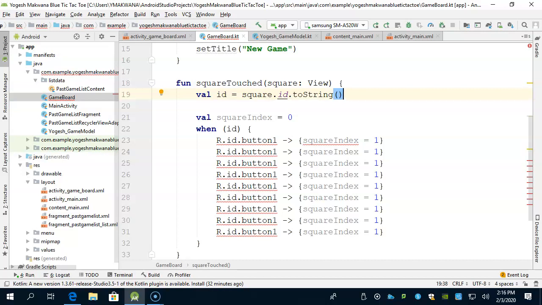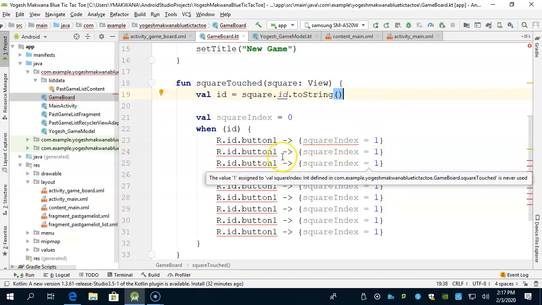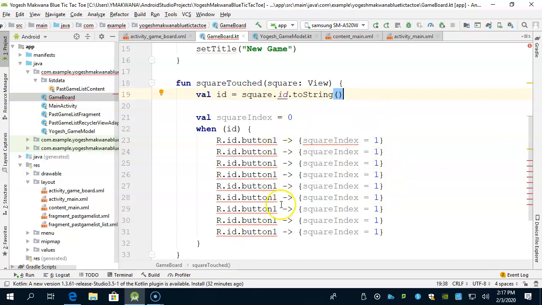There are two ways. Depending upon what you are doing with it, you may have multiple options. In our previous case in the calculator, we got the text that was on the button, and we used that in the switch case. And there it was very useful: if the text was a digit, do this. If the text was an operation, do this. If it was an equal to, do this, etc. Over here, we have all these options. So this is one way of doing it, and it is complaining because all the IDs are the same. It needs 1, 2, 3, 4 up to 9.